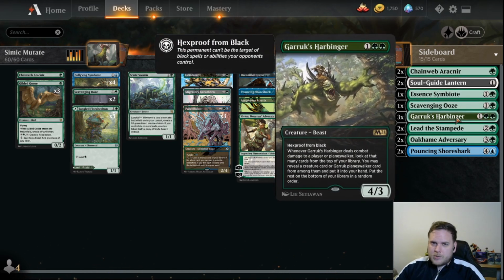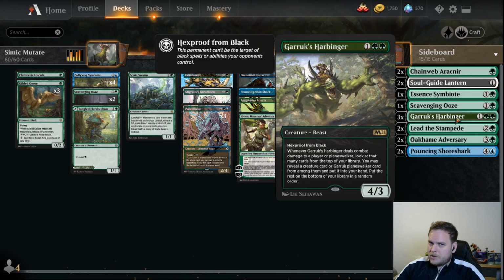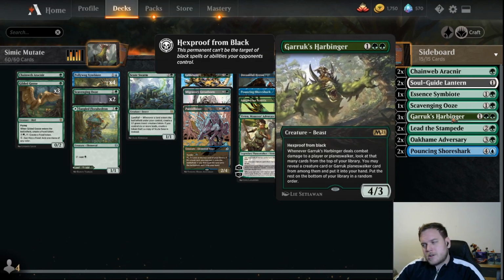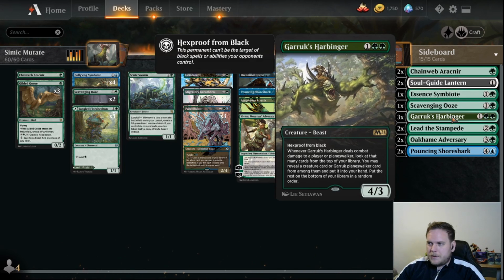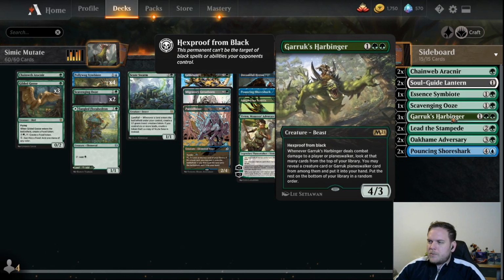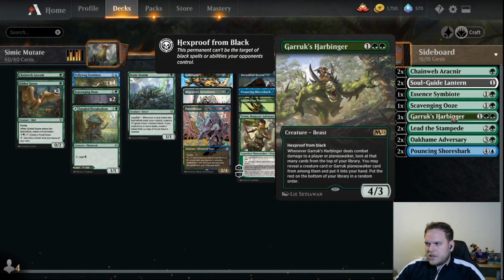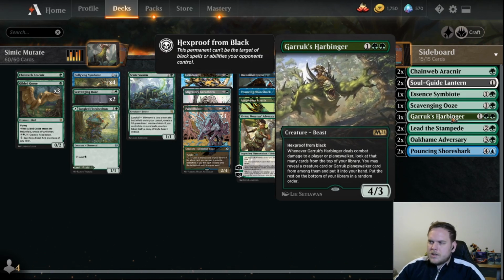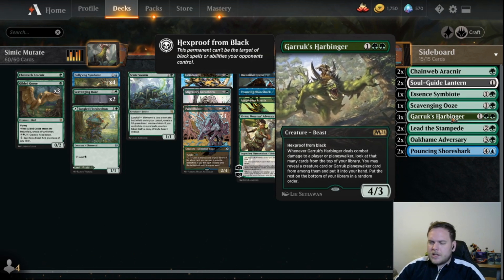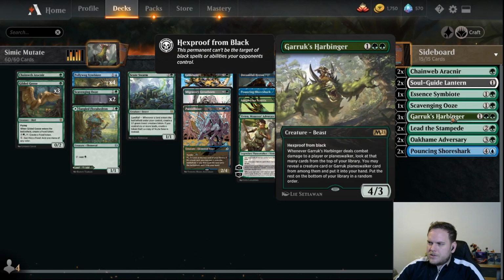Garruk's Harbinger, really great card. 3 mana 4/3, really nice. Hexproof from black, so it cannot be spot removed by black cards. I like this card against rogues. I like this card against all the decks that run a lot of black removal spells. And whenever we deal combat damage with Garruk, we can check the top cards of our library. It's 4 because of the damage that Garruk's Harbinger dealt, and we can take a creature card into our hand. I really like this card.